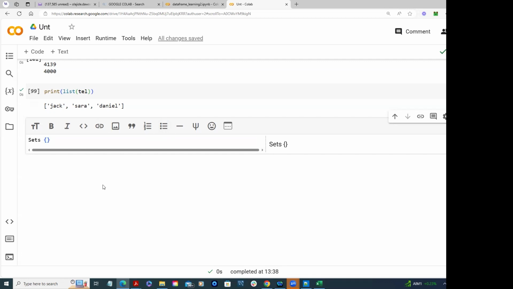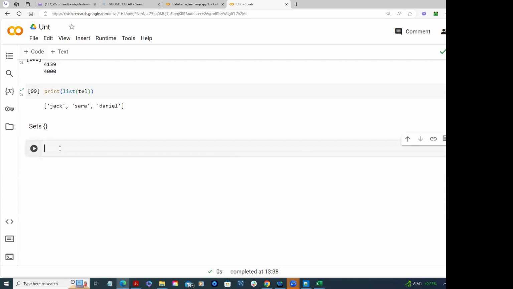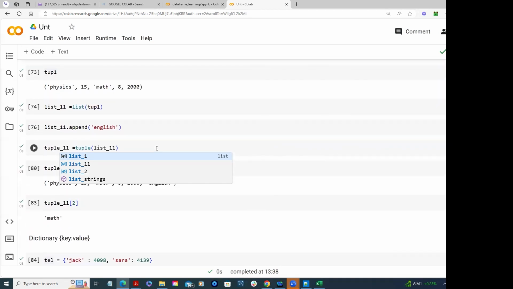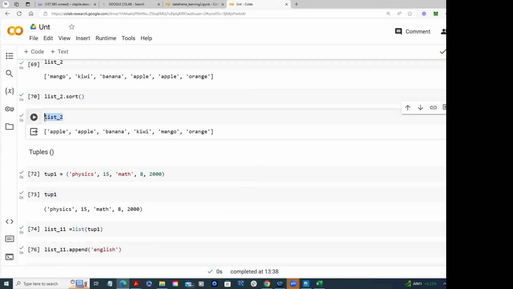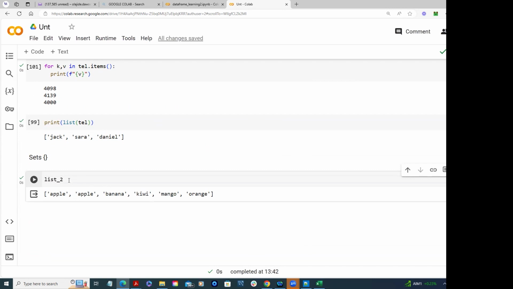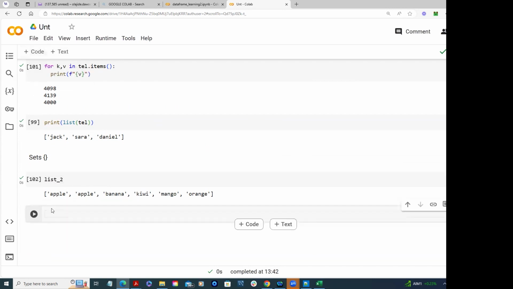So, for example, I want a unique value in a list. Let me check my list, what did I use the other time? I think I used list 2. Yes, I'm going to use list 2. So let's say in list 2 we have apple appearing twice. So for sets, you see this is a list. You can use sets to remove the duplicate apple from this.